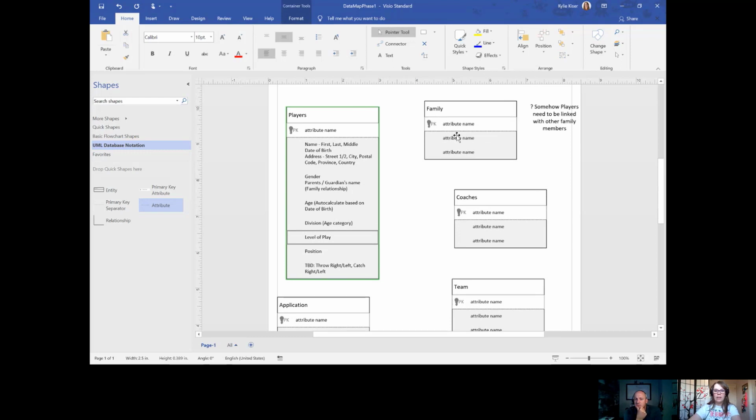All right, when we think of their family, is there anything we think we need to capture at a family level, or do we just need to know people go together? I think it's just that they go together, right? I don't know that there's much that we would need, unless we wanted to get into things like the address could reside on the family level. But I think it gets pretty complex in there because you get different family scenarios and dynamics coming up, right? So it may not be that they're living together or that kind of stuff.